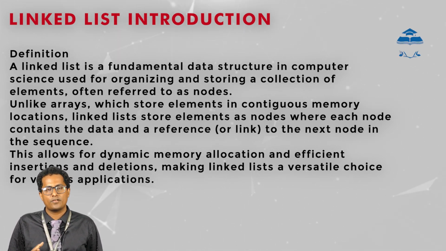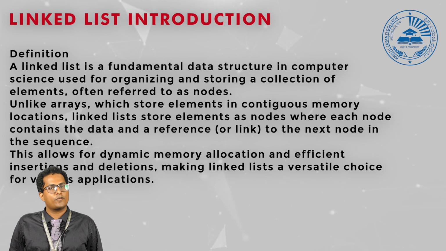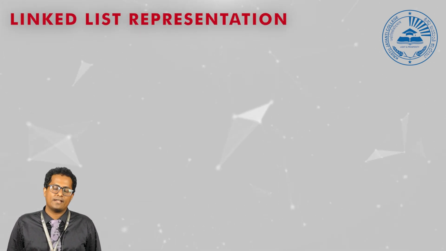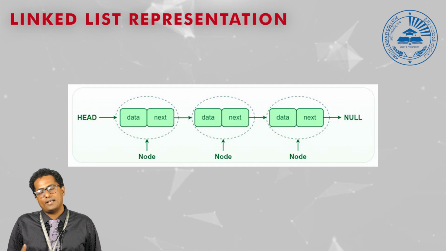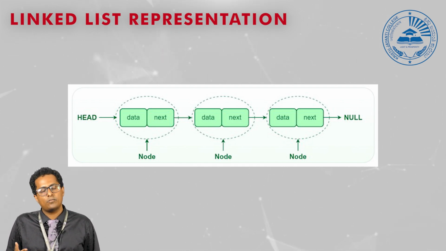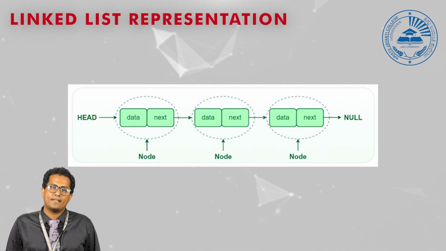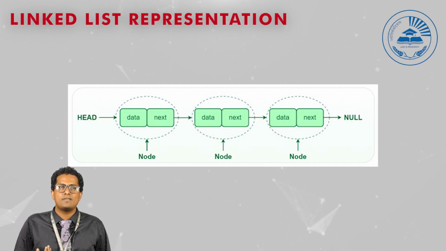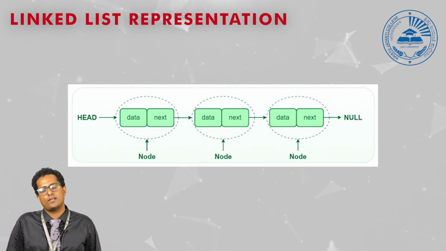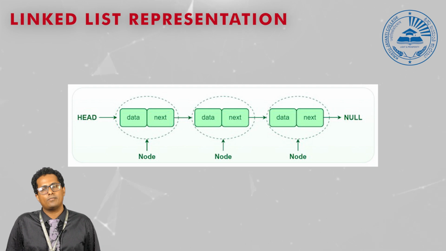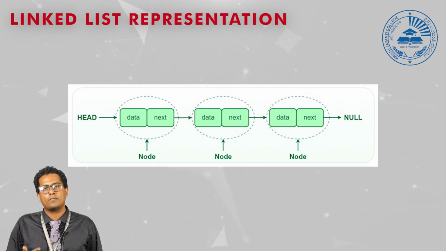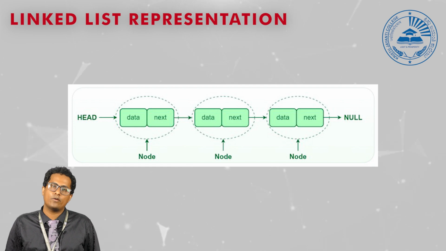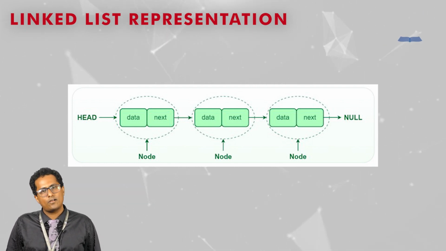which primarily means that if I am going to store information, I need to tell the computer, you allocate this much amount of space for me, and based on that the allocation of data would happen. But in a linked list it's a lot more free, in the sense that the allocation would rather happen dynamically, which means that as I add more nodes or as I add more student information in the problem that I was speaking about, the number of nodes would increase and the memory is allocated dynamically. This has a lot of advantages.